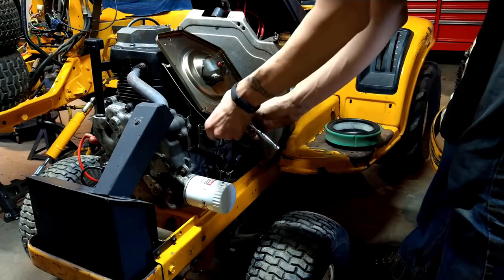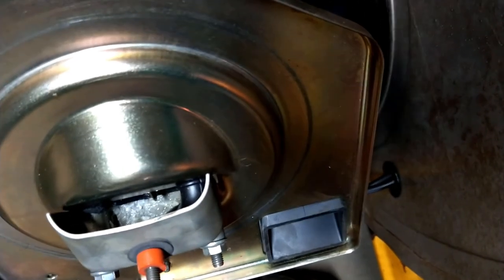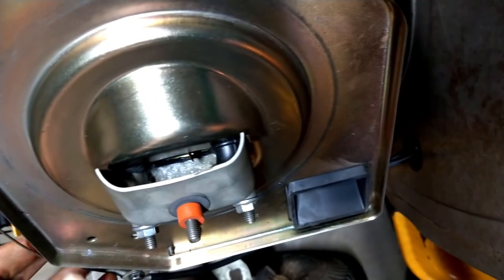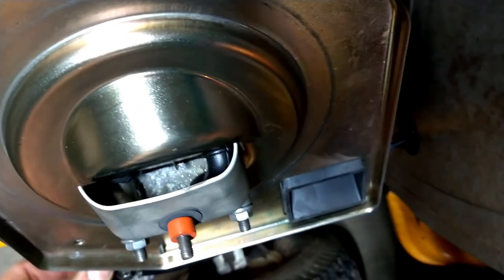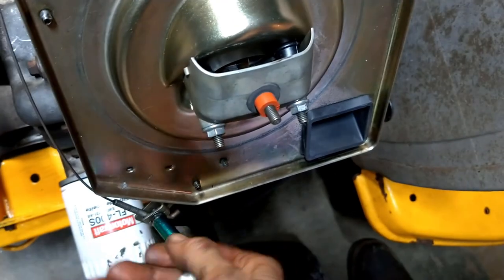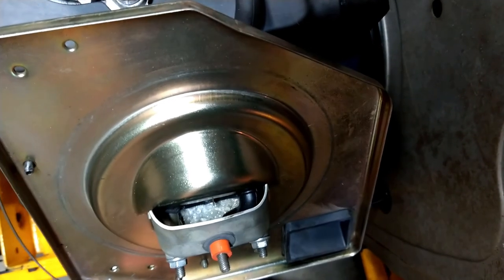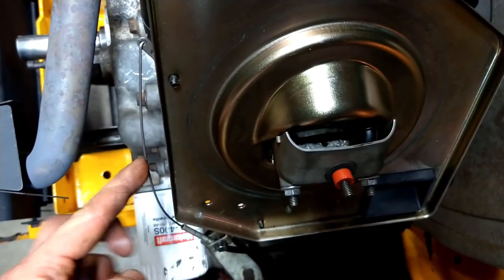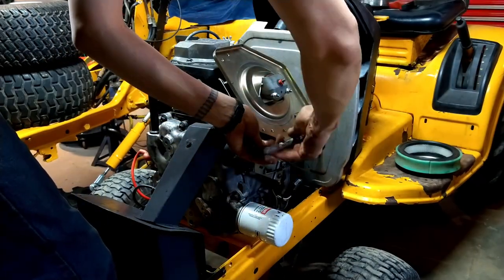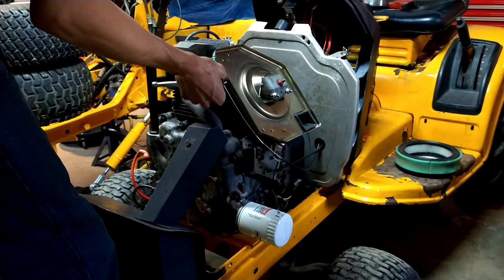Looks like maybe I could adjust it here. Looking down in there at that plate, you want to see it pretty much perpendicular to the flange. And we're just a hair off, so let's see if we can adjust with this cable down here. Yeah, there we go. Bring the cable a little bit further up. Now we're starting to get some tension on that guy there. So that should be good. Let's tighten that up. Check it again, make sure it works. Yep, works just fine.